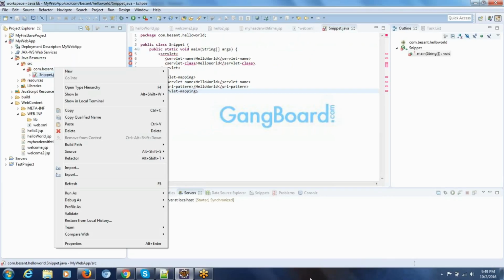I will share you the code, just paste it and we'll see how it is working.